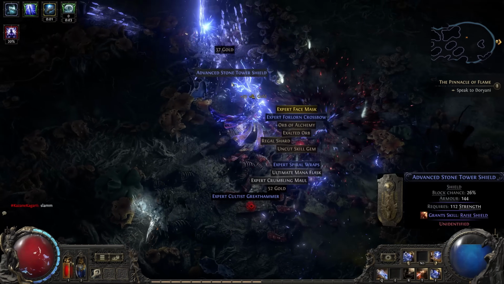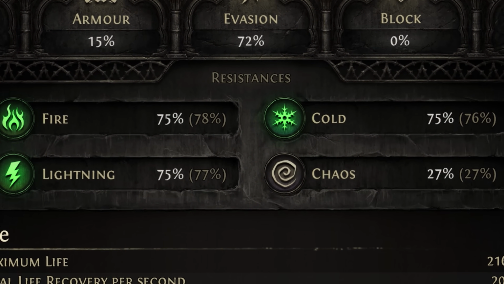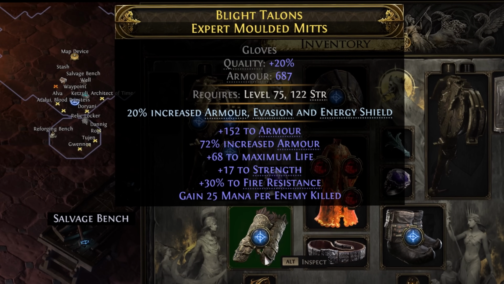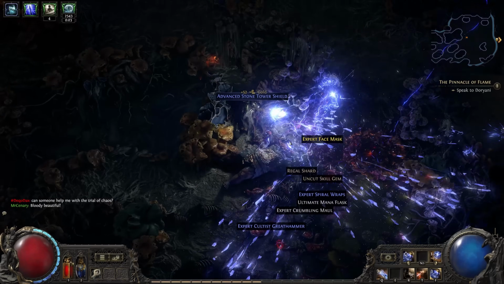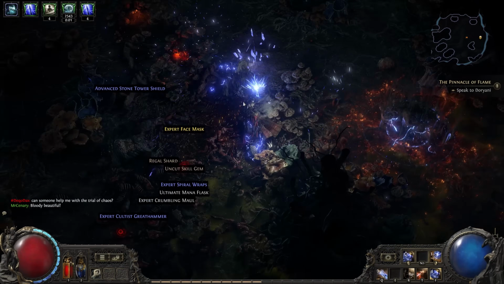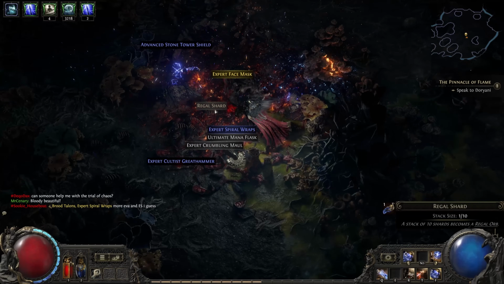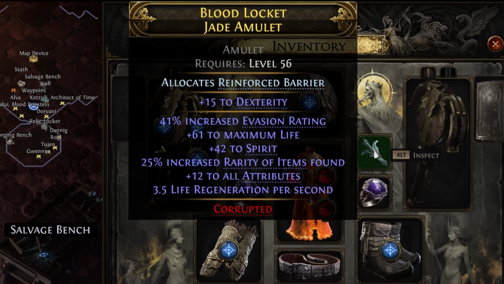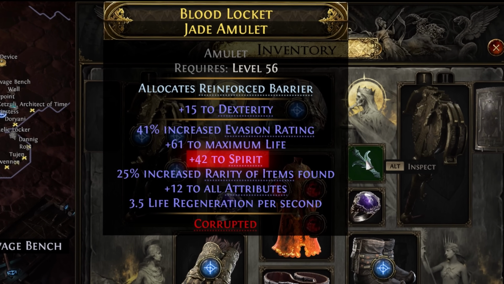What you essentially want on your gear, however, at all times is 75% elemental resistances, cap on all 3 of these, an energy shield based helmet, armor based gloves, and energy shield evasion based mixing boots. Why all of these specific things? Well, I will get to that when we get to our tree, and in the meantime, stack evasion rating and energy shield wherever you can on your other gear, like your amulet. Regarding your amulet, get a fat juicy spirit roll going, because we will need at least 154 spirit for this build. It's easy to get, don't worry about that.